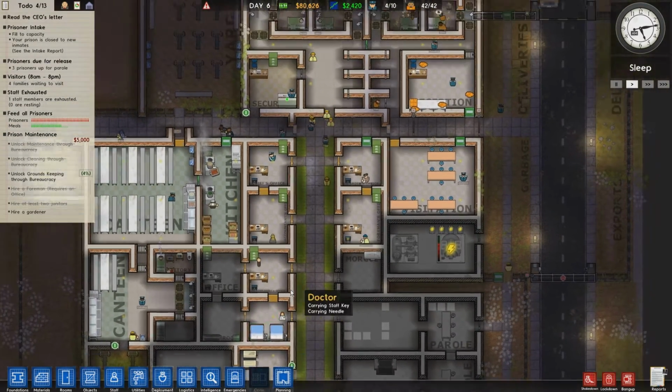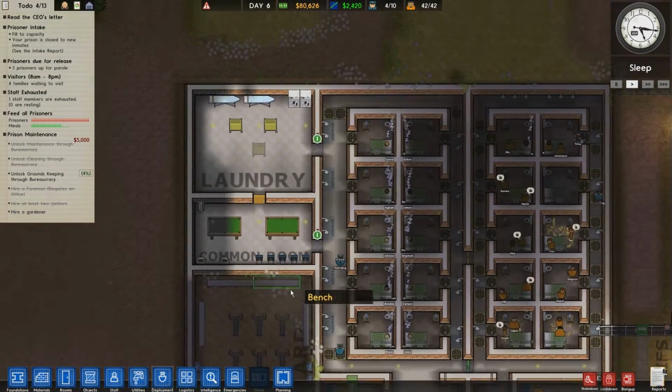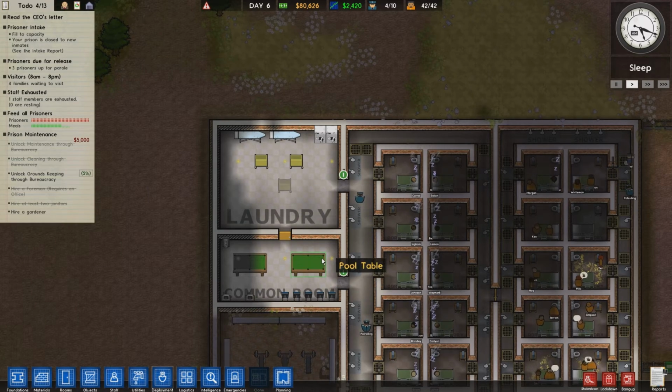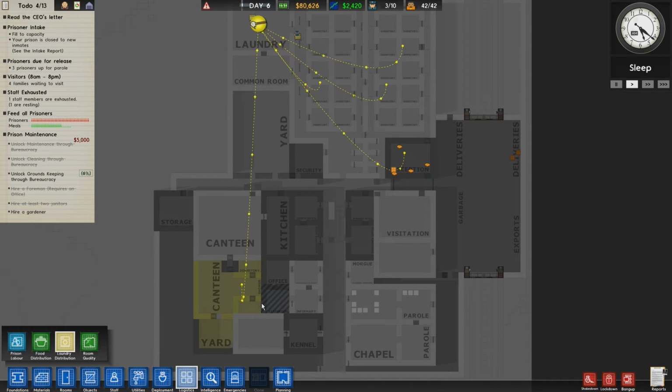But my guards seem to be pretty much all over the place, so the fog of war isn't too bad at the moment. Okay. So laundry's up and running, or it will be when we get the last one in there. So that takes care of these guys. Let me just check to make sure that the laundry distribution is correct. Which it is, so they're covering pretty much everywhere.